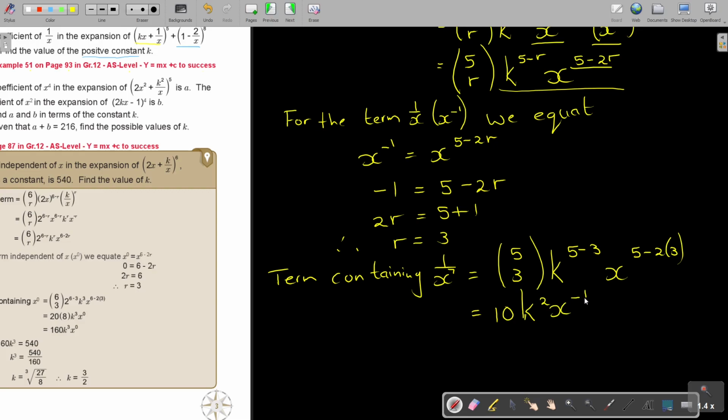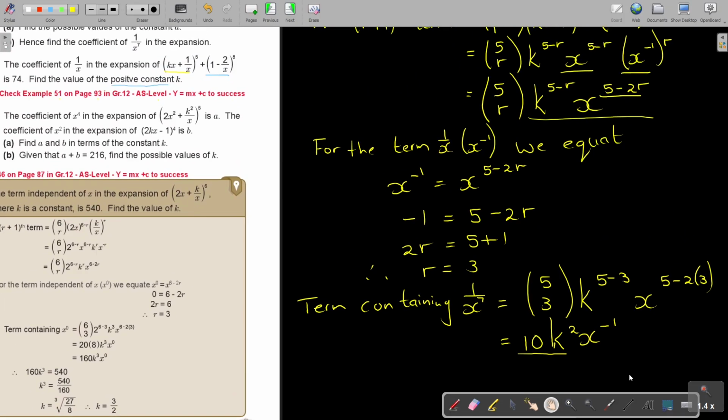So just that is going to be your first part. Okay, there is your coefficient. I'll come back to it. Now I'm first going to go to the blue. So what was the blue? Do you see? There is the blue. So let's just start with that blue. Then I'm going to say, okay, for the bracket, 1 minus 2 over x, and now this is to the power of 8.